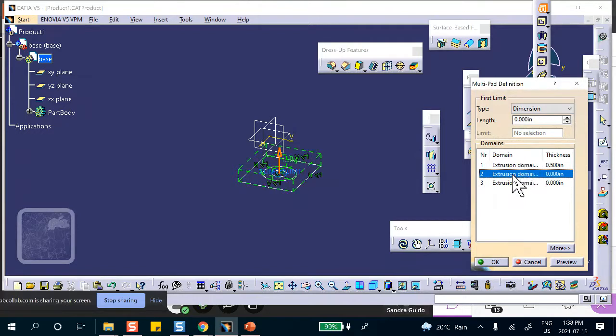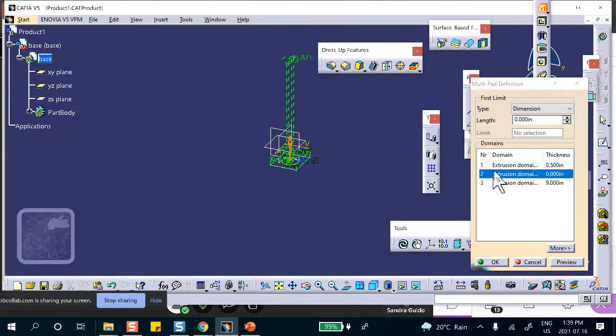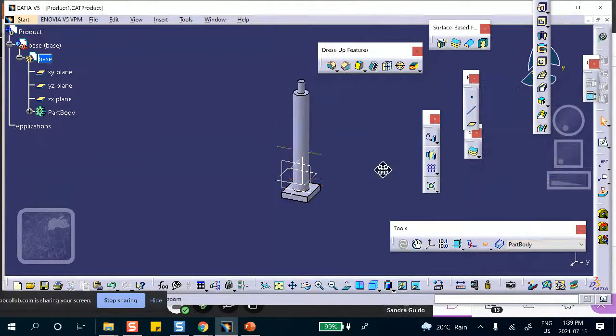Okay, this one is the middle one. Let's make it 8, 9, and this one is that pin in the middle. So let's make it 10. If it doesn't look good, we're going to fix it. Don't worry. Yeah, that's good. Okay, good, good. All right.